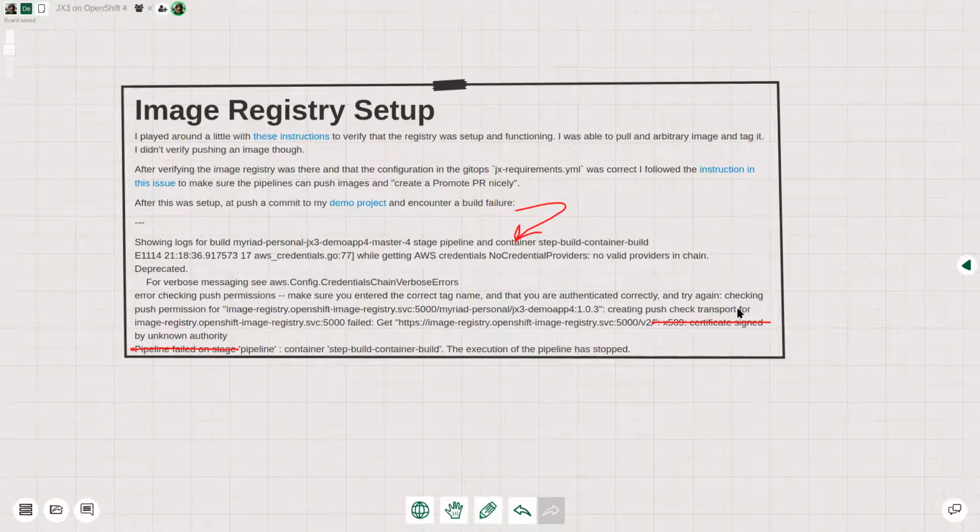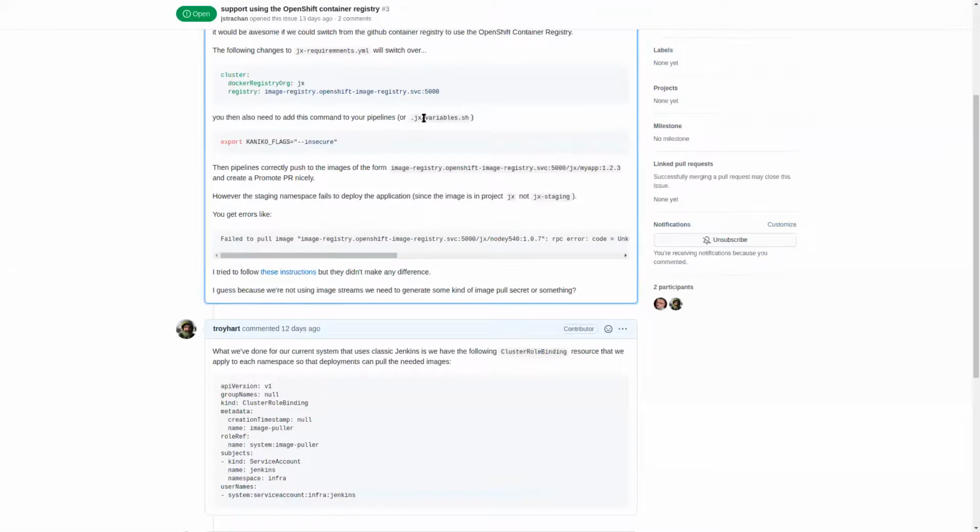To me that looks like the Kaniko push, which should support the insecure registry flag, I thought. But there's an extra flag you need to pass to Kaniko to enable it. Well, no, I thought I did that. So the Kaniko insecure registry, let me think. There's flags on Kaniko: one's insecure, one's insecure registry. I put a value shell in the root of my Lighthouse directory that has that Kaniko flag. It was in these instructions, maybe right here in this issue that you created, James. So I created this file, and I put this in it, and then I'm still getting that.